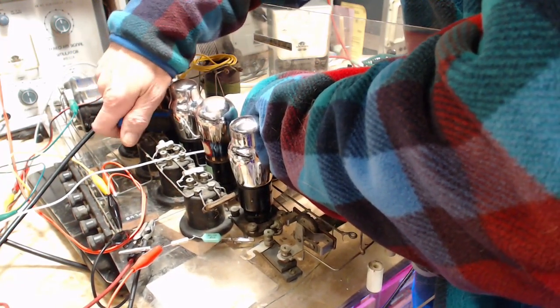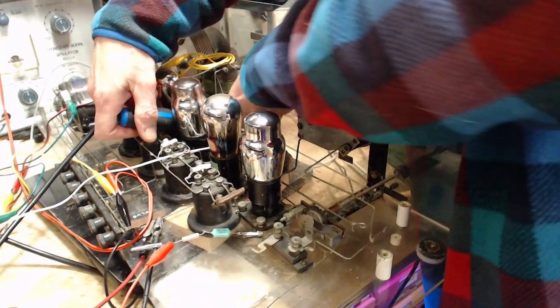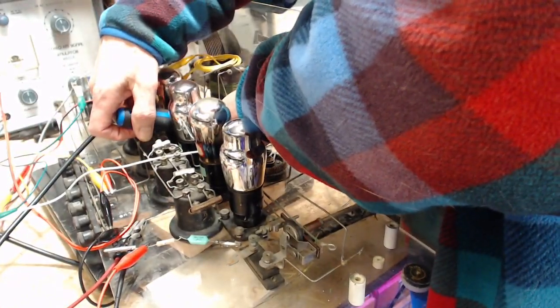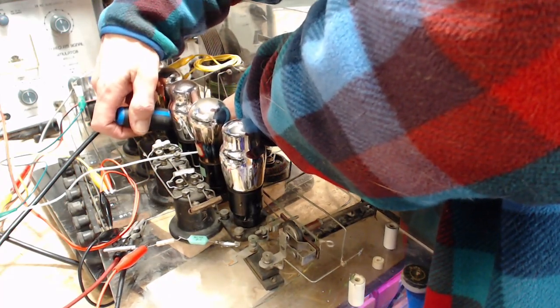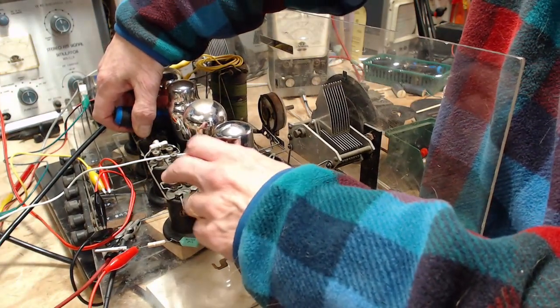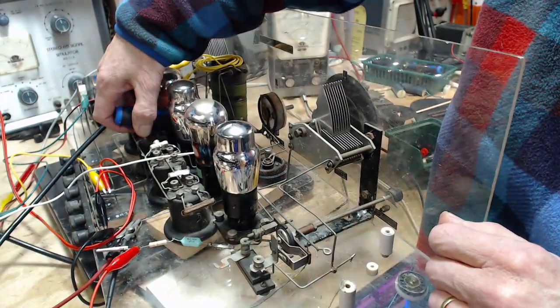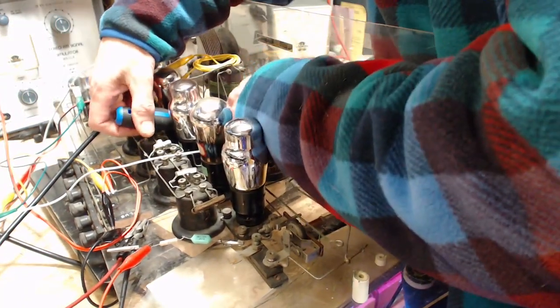That's another reason why these radios use transformers to link stages. The resistors were difficult. The transformers you could make for certain. Yeah, these actually aren't even called transformers. The proper name for these are ultraformers. Ultraformers sounds like a brand name to me.